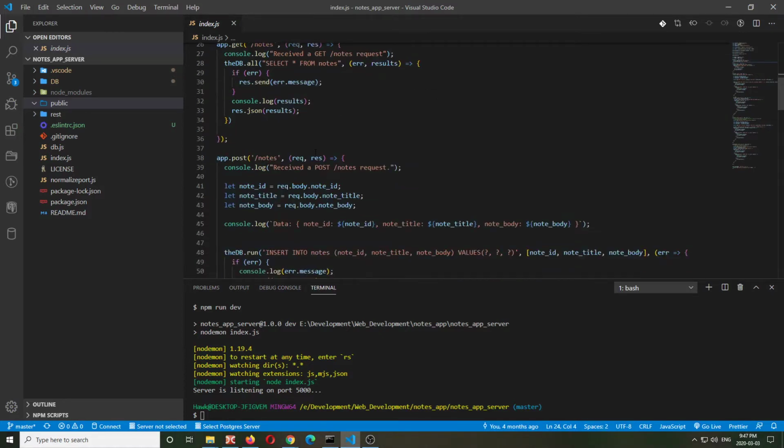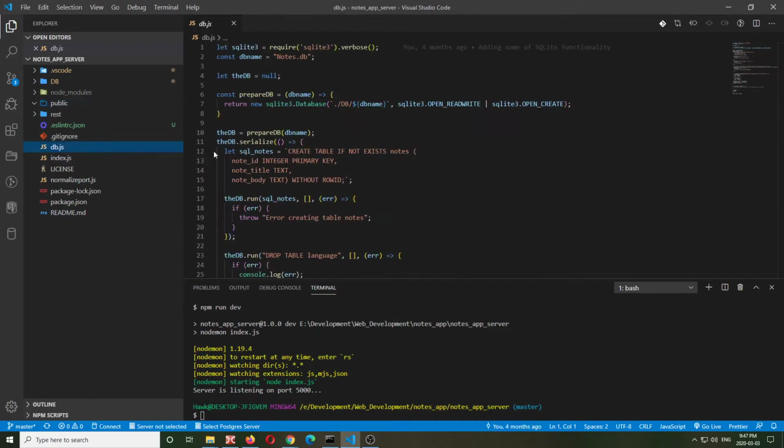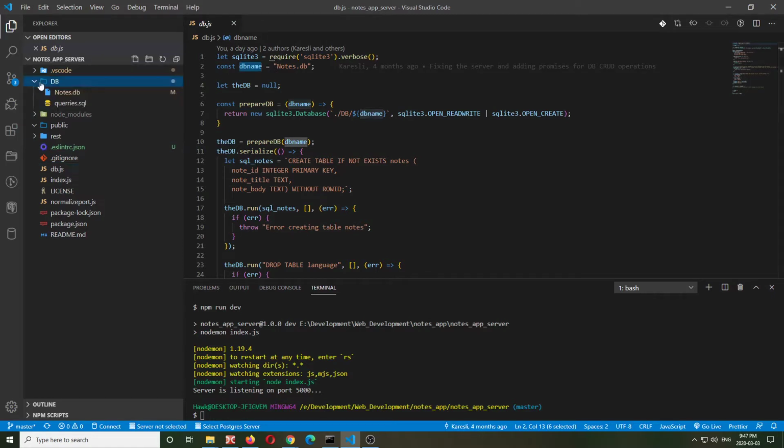But before I continue with the description, I'm going to go to the database file and describe what's happening there. I'm going to require the SQL instance from the SQLite module. I'm going to create a database name, and that database will be stored in the DB folder. I'm going to create a DB folder, and I'm going to store a file for SQLite called notes.db. Usually that's the best thing you can do. You create a folder for your database, and you place your database file there.